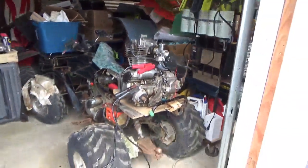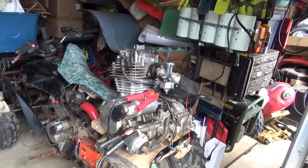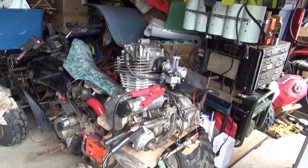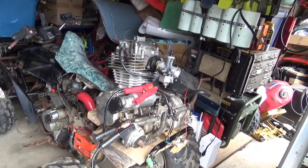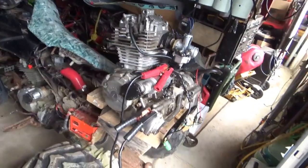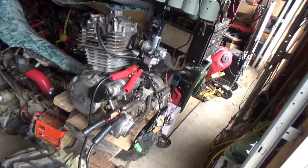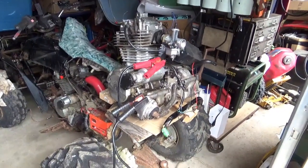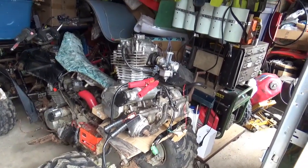So, what is this? This is an engine from a scrap bin in Washington. It came here. It was $80. It was another $180 to ship it. So I have $260 tied up in it. It was partially seized. We managed to unseize it. We smashed a carburetor onto it. We actually managed to get it running. I think that's amazing for a day's accomplishment.